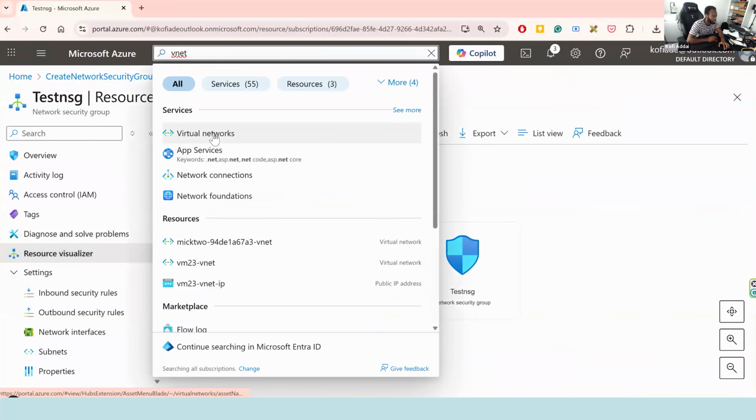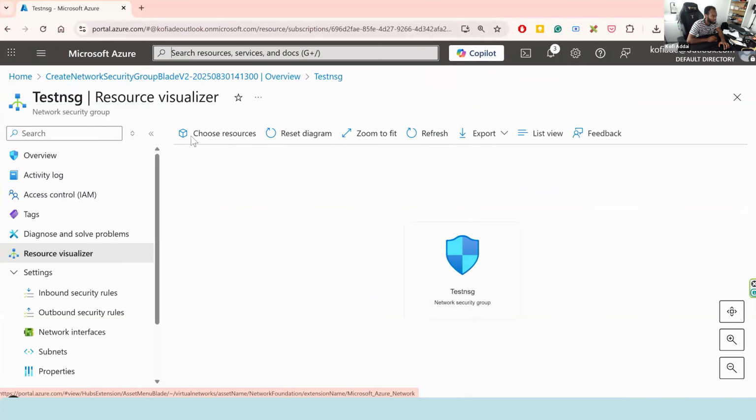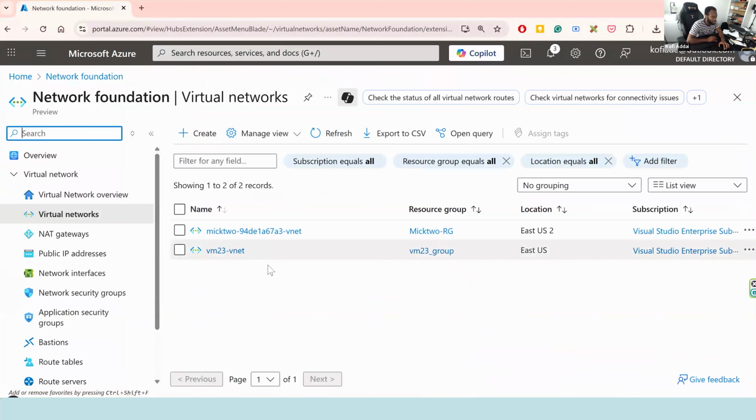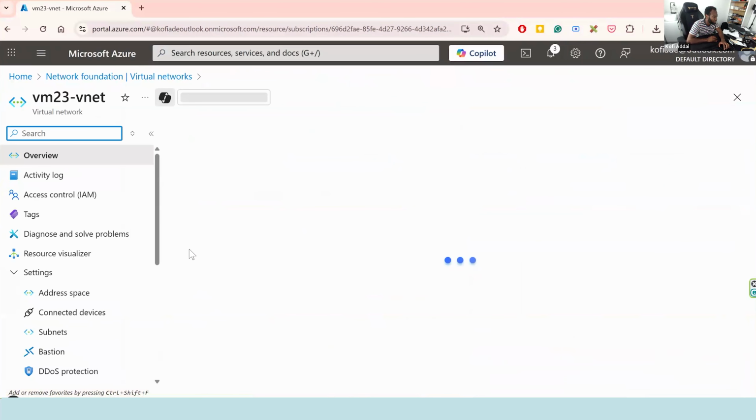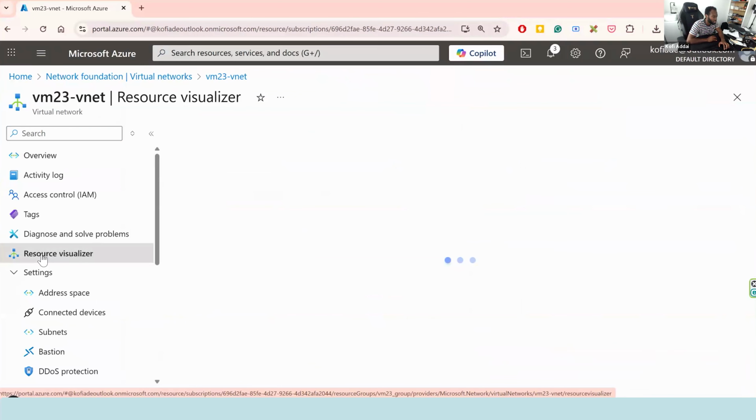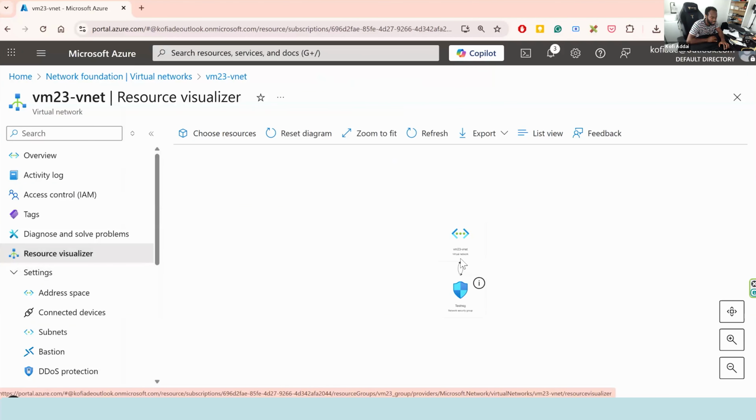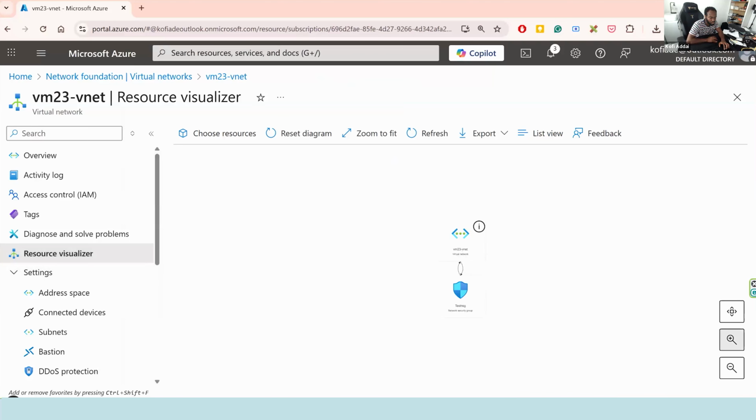So I'm just going to go here, click on the virtual network. And I believe it's linked to this specific virtual network here. And now let's go into the resource visualizer here. So as you can see for that, it shows you that this is linked to, I'm just going to make this one a bit bigger, this network is linked to this network security group. So you can easily see what it is linked to by leveraging this. Right, you can check it from here.